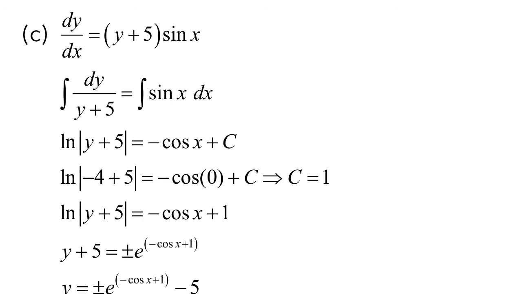Now you have to have the plus c on one of the sides. You don't have to have it on both, but if you don't have this, you stop here at usually 2 points, one for separating, one for this integral, maybe two, one for each integral, but then that would be it if you don't put this plus c. And then you evaluate the c, so you plug in -4 and 0, and you find that c is 1. You don't have to have other steps there, you can just state it, c is 1.